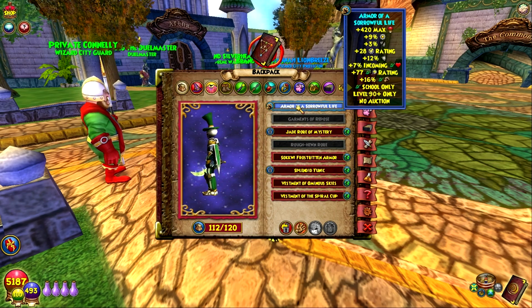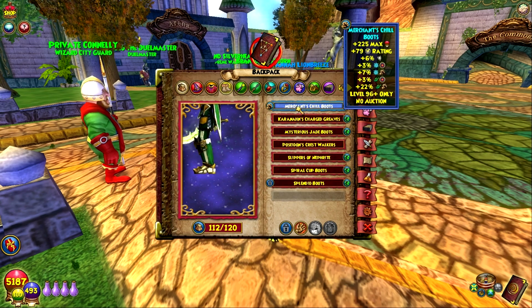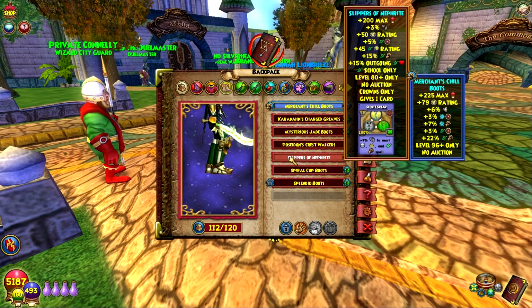I'm going to continue using the armor of a Sorrowful Life from Hades. I think it gives decent overall stats, and the 12% universal resist is useful. So I'll be using that, which I've shown before. The Merchant's Chill Boots I've had for a while. I crafted these in the beginning when I started PvPing, because I knew that they were going to be better than whatever I was using before.